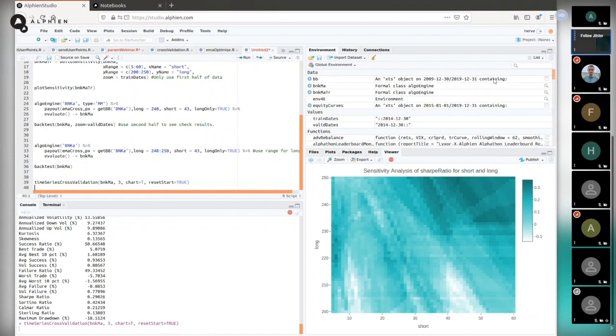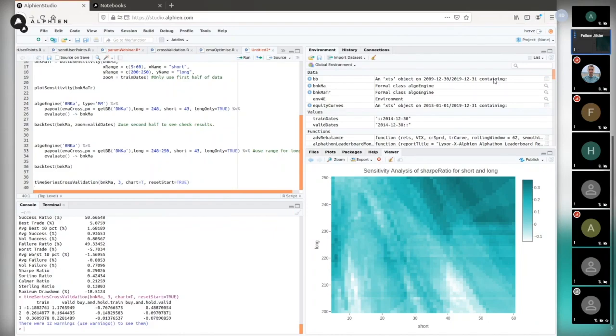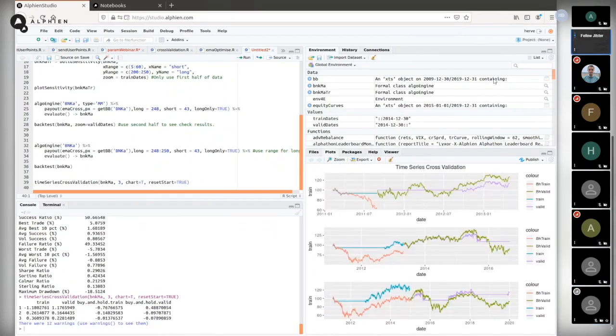And very simply, cross validation is a technique in data science to split a data set in subsamples, then run optimization only on one part of the subsamples, and then test the results on the other part of the subsamples. So this, for time series, is a bit tricky. We need to use a growing window in order to keep the chronology in the data.